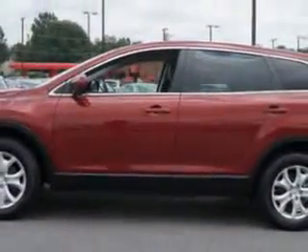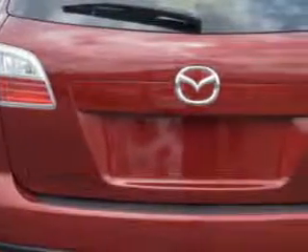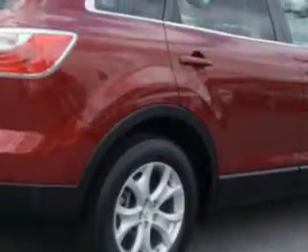And here it is. Check out this copper-red Mica 2012 Mazda CX-9 SUV, equipped with a six-cylinder engine and an automatic transmission. Enjoy an impressive 24 miles to the gallon on this family SUV, with features like remote-powered door locks, heated driver and passenger seating, leather-trimmed upholstery, heated outside mirrors, and much more.